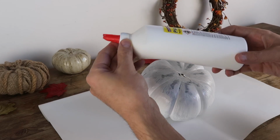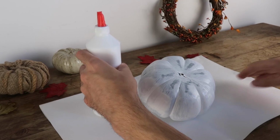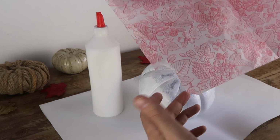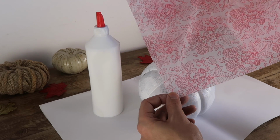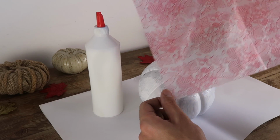Next I'm going to take some PVA glue and just spread this over the pumpkin, and then I'm going to start adding some tissue paper to the pumpkin, and I'm just going to tear this off and just add it in sections. I'm going to add some PVA glue on top so it will dry nice and hard.